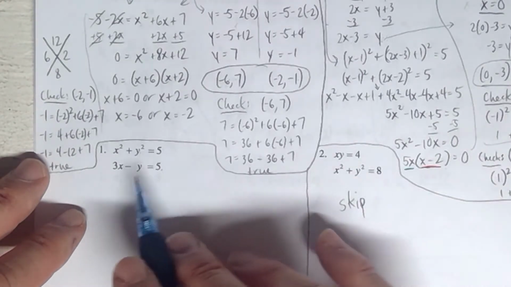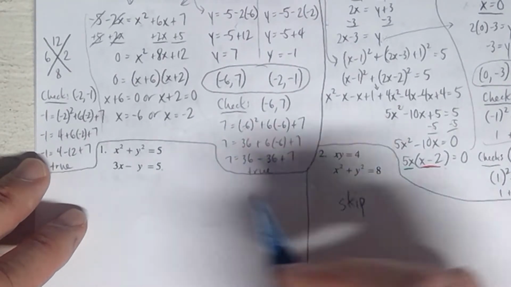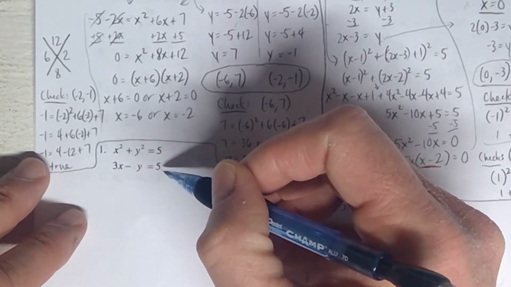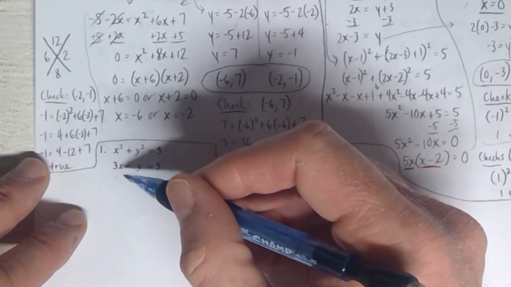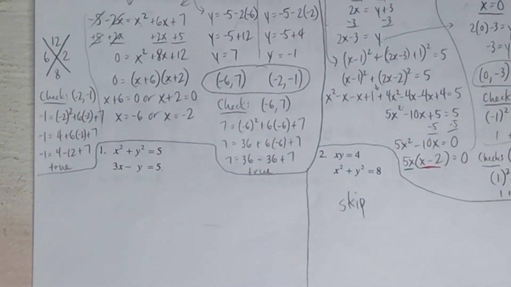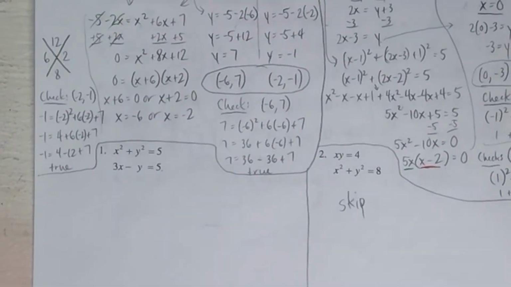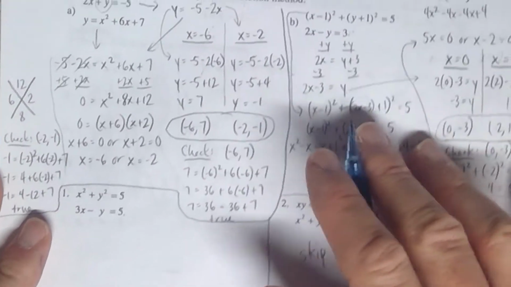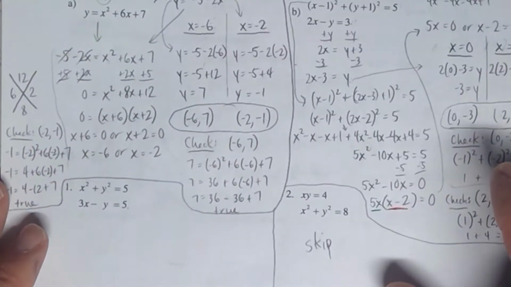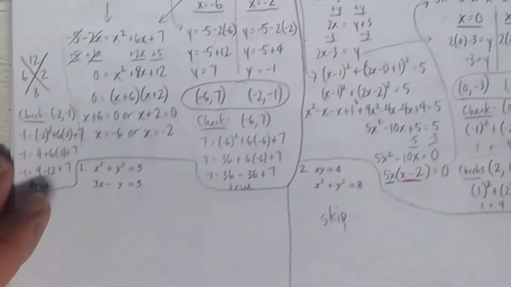And just a reminder, just like in the last problem, if you've got a negative y and you want to get the y by itself, you can move the y over and then move the 5 over here, and that'll get the y by itself just like that. It's a pretty easy way to do it. And then you would plug that equation into the other one. Okay, it's similar to this one. It's a little bit different because you don't have the big brackets, but otherwise it's very similar to that one. So give it a shot, hit the play button, and then we'll take a look at the answer.